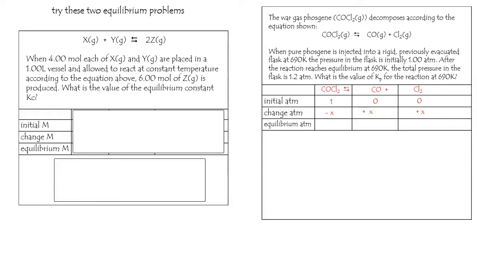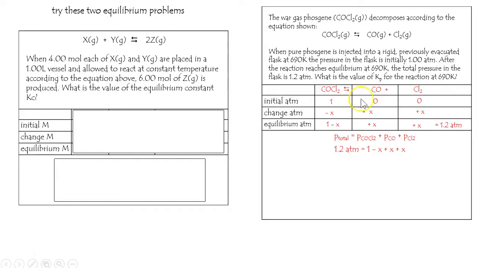Well, that's nice. Let's go ahead and sum it up. Now, here's the key point. What is the total pressure due to? Those three things. The total pressure is the sum of the partial pressures. So very, very important for these summation type problems, write that the total equals 1.2. If you do that, you've actually set up how to solve for X. And just like I just said, the partial pressures become the total pressure when you sum them up.